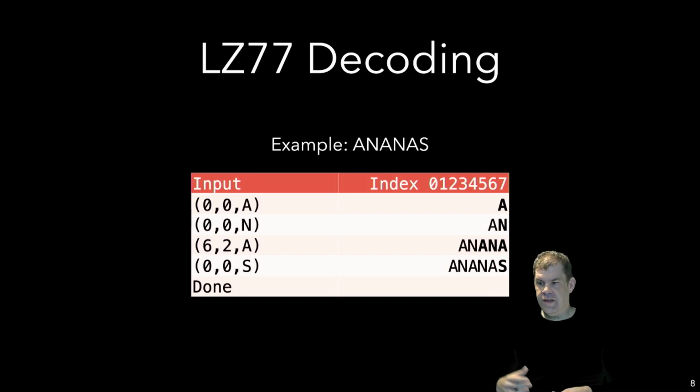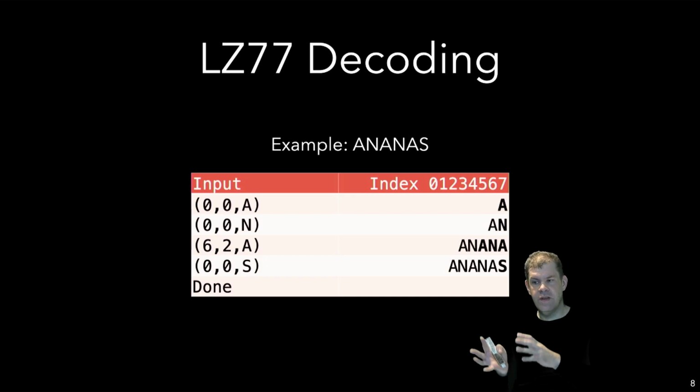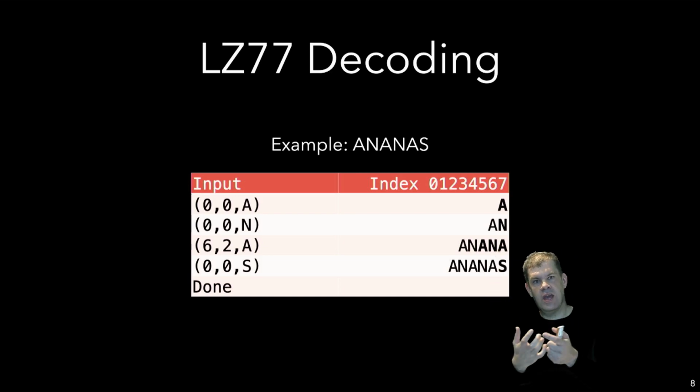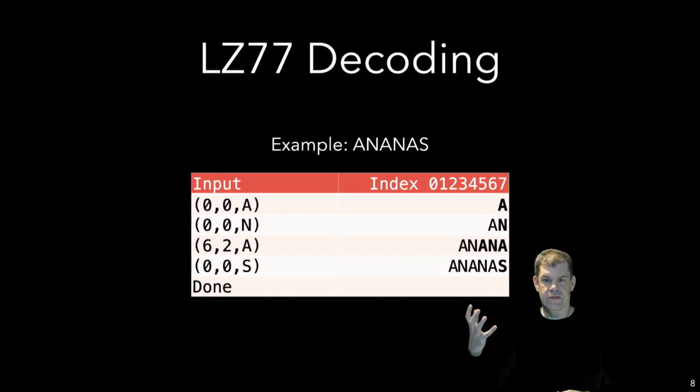Now, if we would have, as Q said, I mean, he didn't suggest it, I'm pretty sure he knows that was wrong, but just from a conceptual point of view, if we would have written 6,3 here, we wouldn't have been able to decode anything at that point, because that would have said, okay, well, at position 6, copy 3 characters. And the simple answer is, well, there are only 2 there. Which one should I pick at the decoding end? So anything that you haven't seen yet that's in the look-ahead buffer, you can't use in the compression scheme, obviously. Nonetheless, we were able to get everything decoded just fine from the 4 tuples.